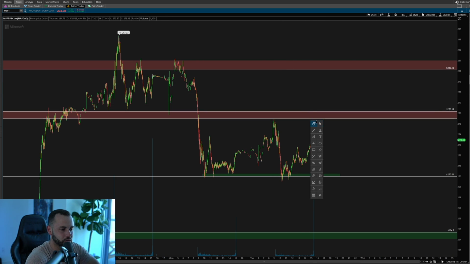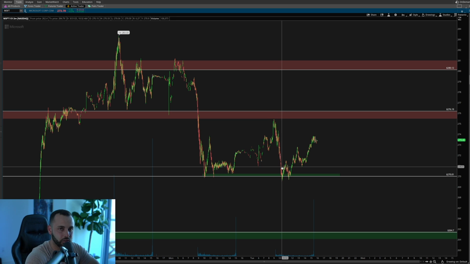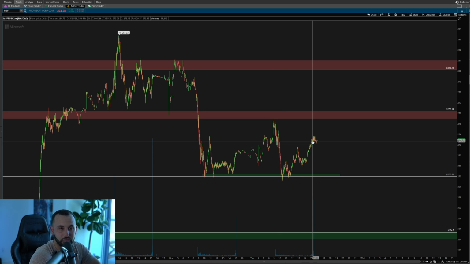Obviously, jumping out here was the right idea, because if I would have held and hoped and wished that it came down, this could have been a pretty ugly loss. So keeping that loss to a 7% trade, right? Losing that money, understanding that my trade was not working, getting out of the trade, wrapping up the day, taking my money and running.